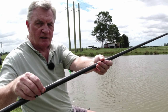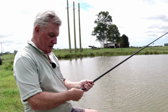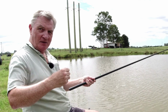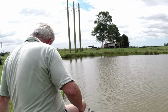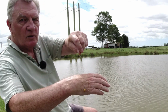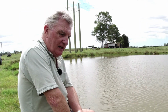So basically all I've done, I'm not going to catch on the drop. I've got this strong bulk down here and I've got one of these on. Don't know if you can see it. This is one of those quick change links because in addition to having an ordinary hook, which is a B911, and I've got some cows coming under the bridge here now, for me, as well as having that, I've got that quick change link on because I'm going to also change to this hook length, which is a banded pellet. Now this banded pellet happens to also be Den's favourite mixture of turmeric flavoured boilie, if you like, so that's it.